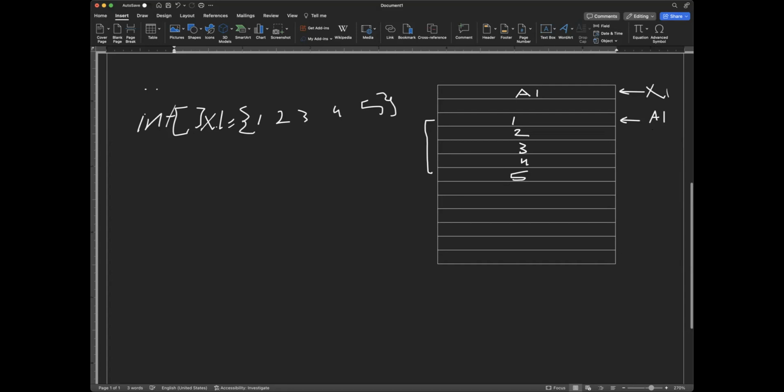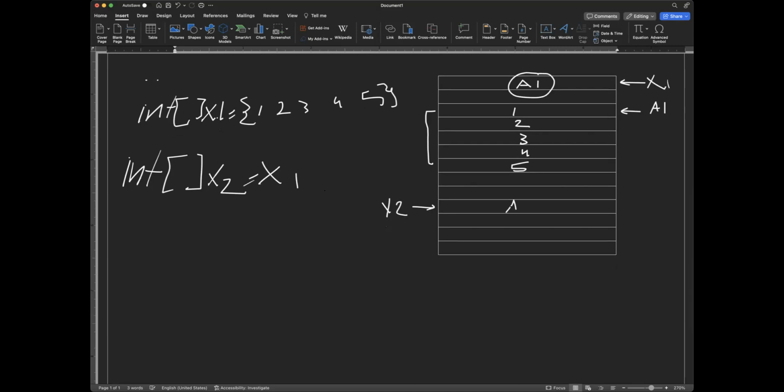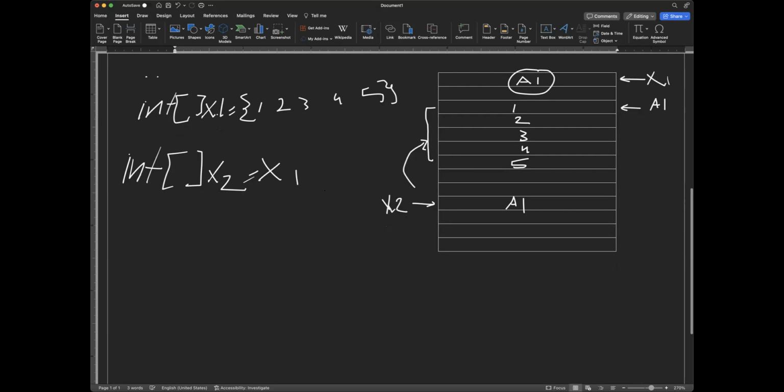Now, when I created a new space and I called it x2, and I said integer array x2 equal x1, I am simply taking this A1 and assigning it here. So what's going on here? x2 is referencing this area, and x1 is referencing the same area.